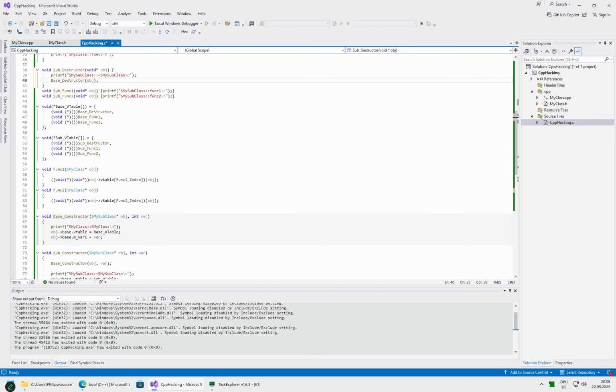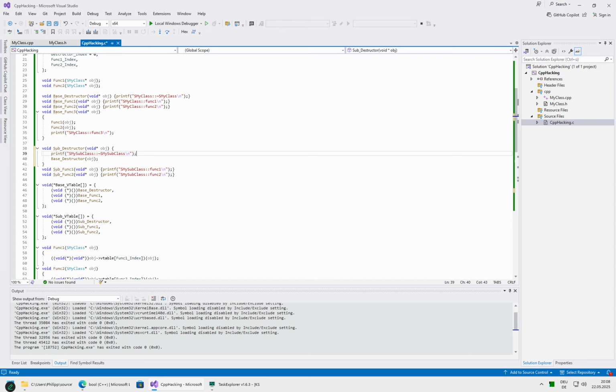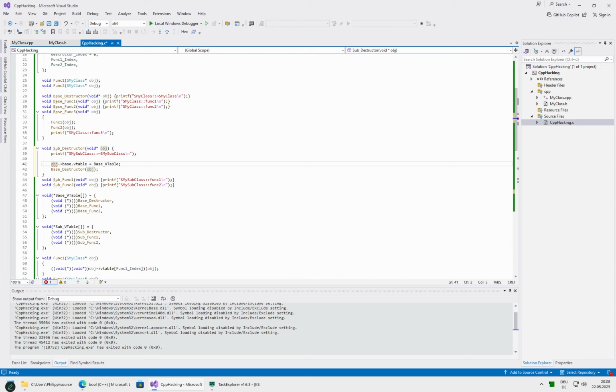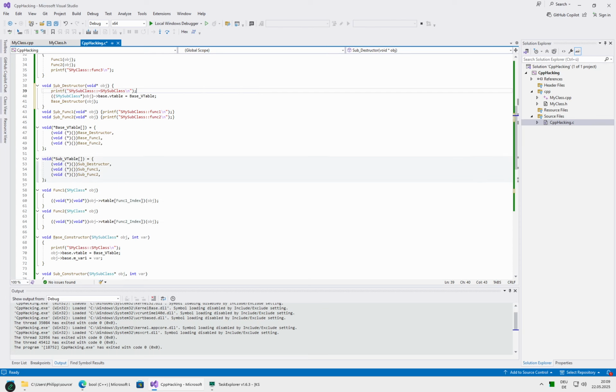And one behavior we have observed in an earlier lecture, I mean, is that when the destructor of the subclass is done with its own thing, before it calls the base destructor, it will set the vtable back to the original value that it had before its constructor was run, such that if the destructor of the base class would invoke any function, it will do this on its own functions and not on functions provided by the subclass.